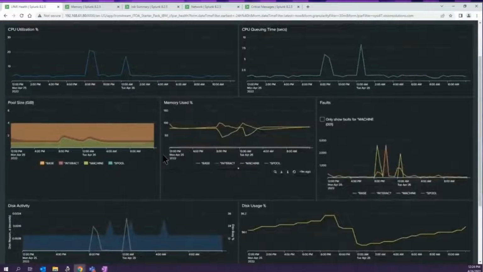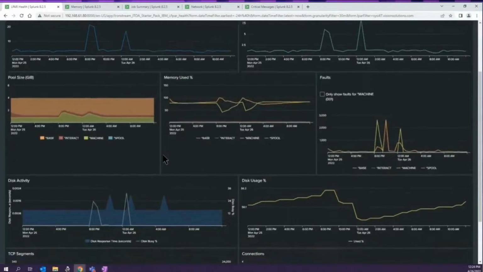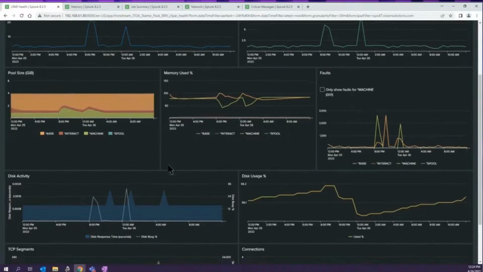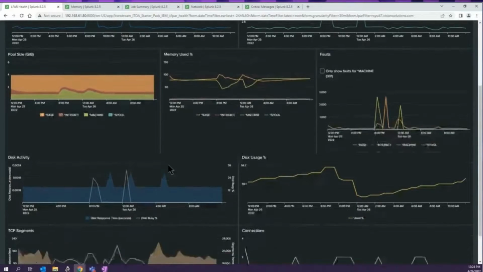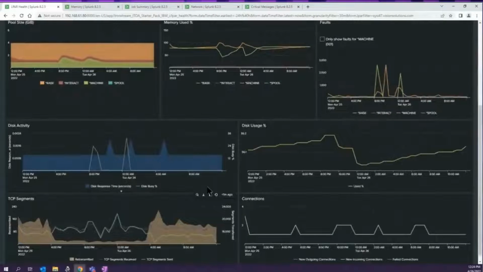Again, at the top we have the CPU utilization. We're seeing our pool sizes broken down by each pool, so you can hover over and see just the one that you want to monitor. Seeing disk activity and response times. Again, that disk busy percentage is graphed, so it's easily visible.